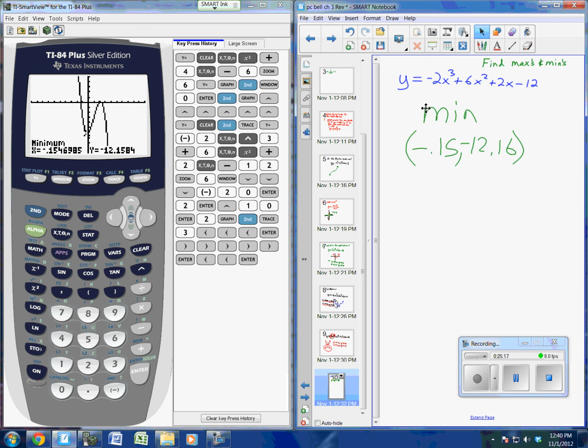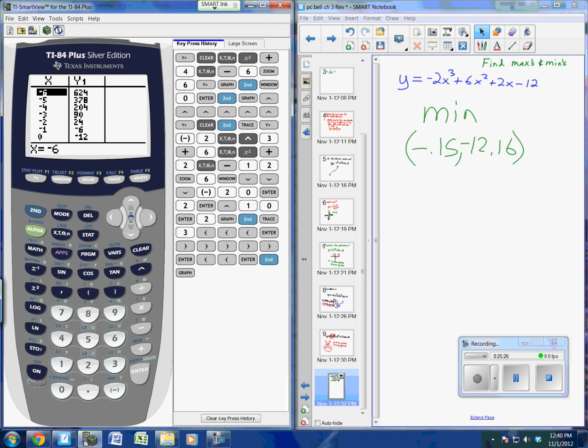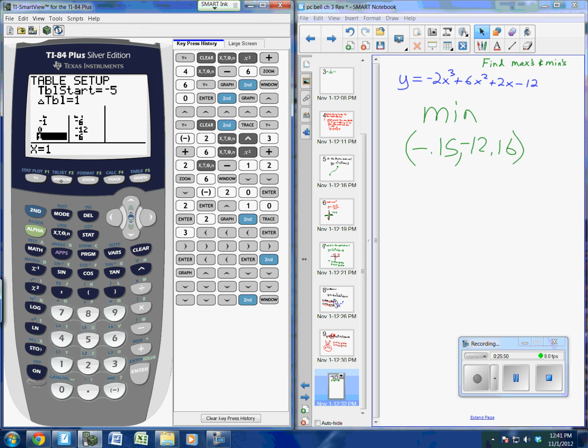The table depends on what, if you go to your table, like right now, if I went to my table, second graph, and I went to the table right there, I could go to 0. It depends on what you incremented in. Did you change your table set to increment in smaller numbers? See, you're at 0 and negative 12. It's pretty close, but it's not right there. If I set my table in tenths, like if I went to second and my table set, which is above my window button, I can set my table start at 0, and I'm going to do my table increments in 0.1.